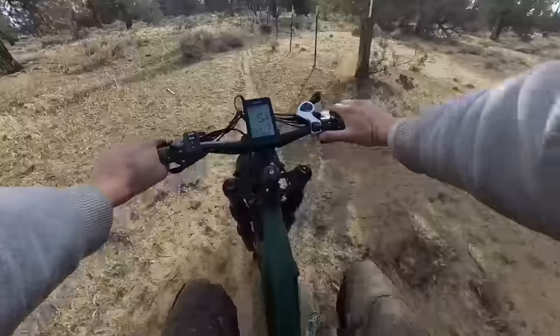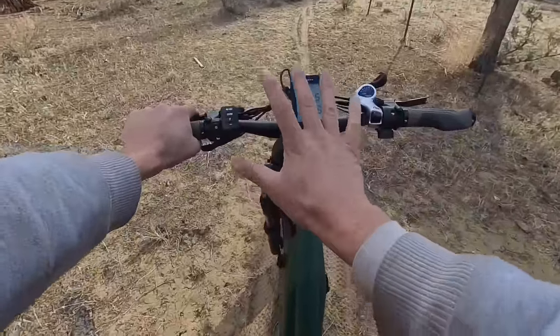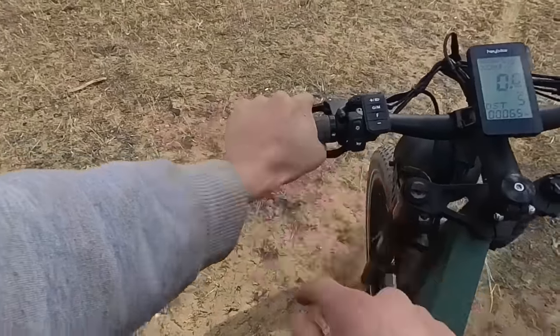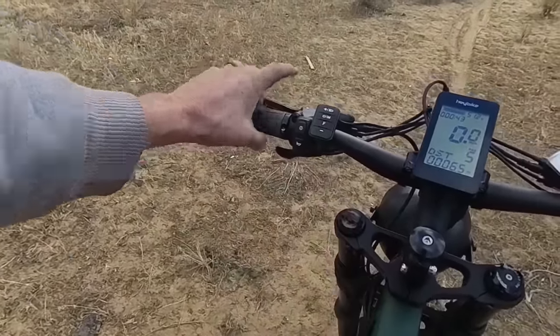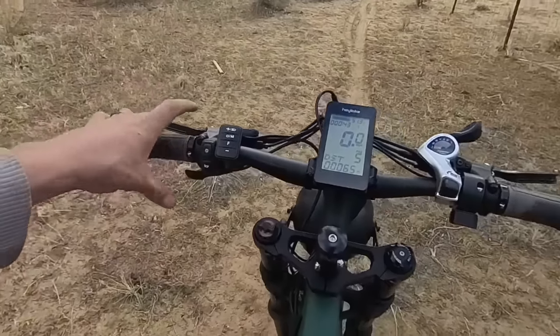The biggest issue is, let me stop to show you right here. So I have decent sized hands, not like clown status, but good sized hands. And if you look over here, my hand is off the edge of the grip. And here, this dumb little lever is jamming the side of my thumb, and it's sharp on the end right there, and it hurts, and it makes it very uncomfortable.